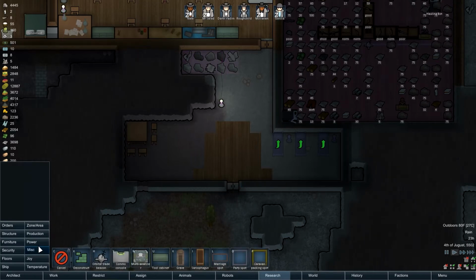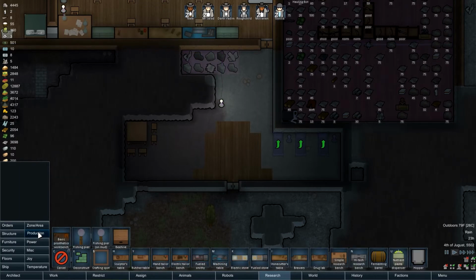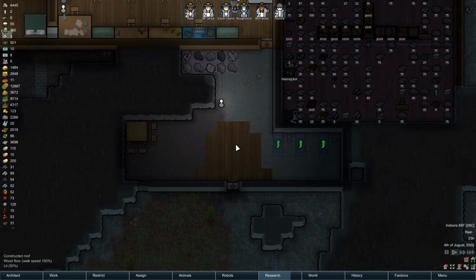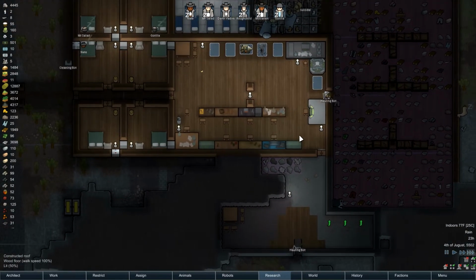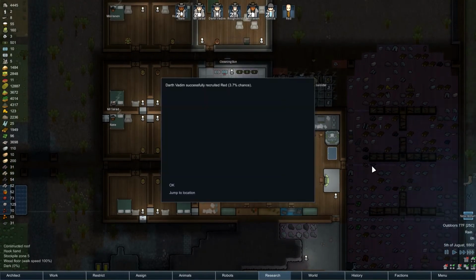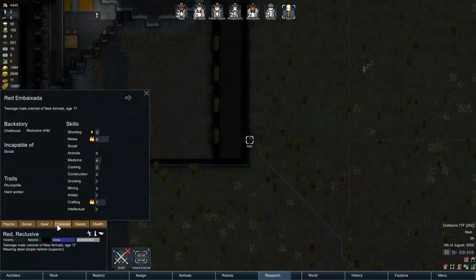But I do know that you can supposedly trade with visitors, and you can also recruit them now. So that would be nice to be able to get that done. Let's see what we got. New recruit already. Darth Vadim recruited Red finally. Oh, Red, welcome aboard. Welcome aboard, Red.